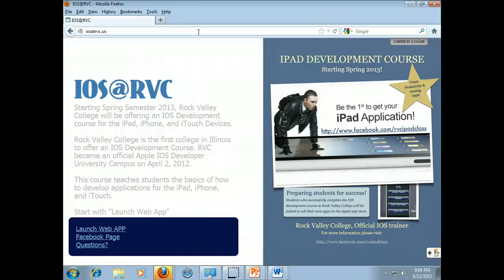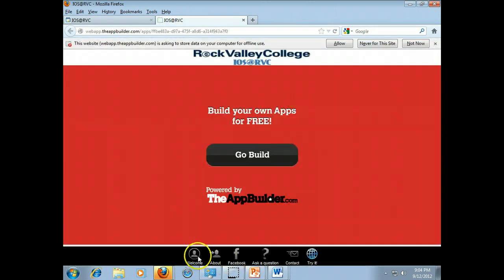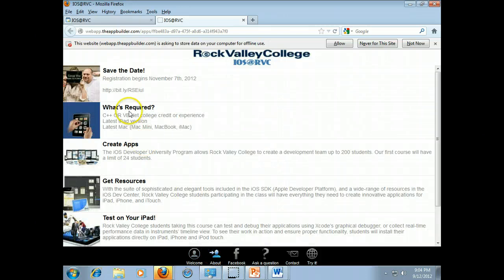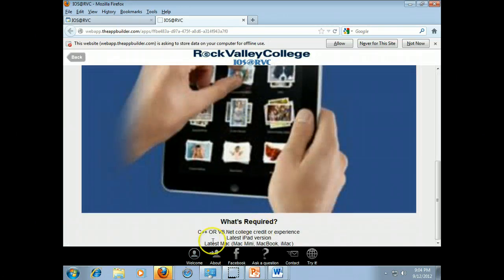The main reason I had her promo it was the prereqs. Some students were asking about the prereqs, and I highlight that on the webpage as well. I'll show you real quick. The prereqs for the class, for those of you that might be interested in the iOS development course: basically, all you need is C++ or VB background, college credit or experience, the latest iPad version, and the latest Mac.